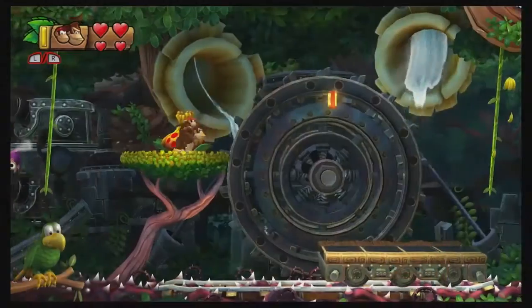And then one of the other small issues I have is that, like a lot of the Donkey Kong Country games, probably all of them I think, you do have support characters. Now in previous ones, or at least going back just to Donkey Kong Country Returns, you had Diddy Kong with you. And if you jumped and held in the jump button, you would hover for a short period of time, which was very useful. In this one, Diddy Kong is back of course, but you also have Dixie Kong and Cranky Kong with you.